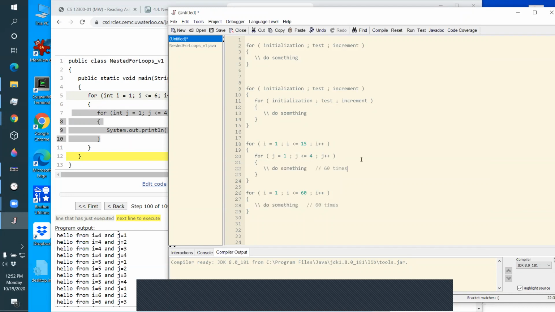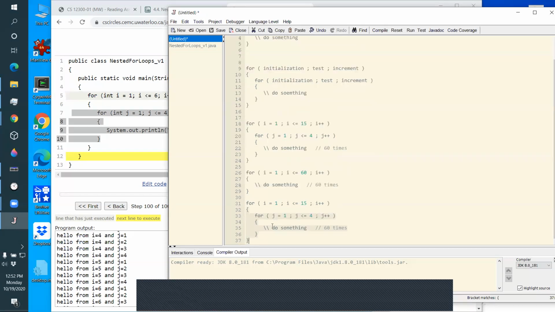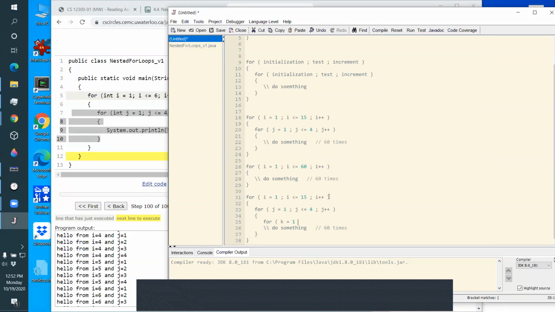And if I wanted to be really tricky, there's no reason why I can have just two loops. Let's see, I want to do 60 times. What's another way of getting up to 60?